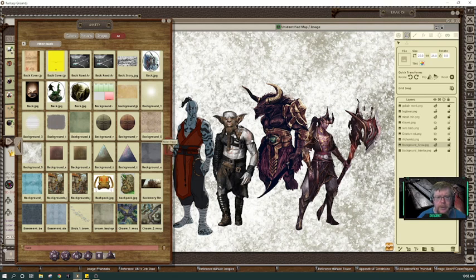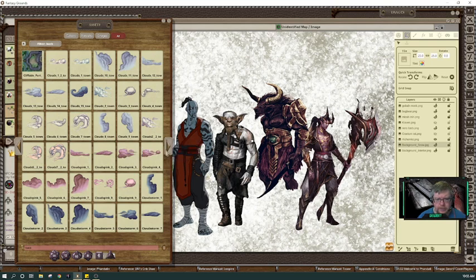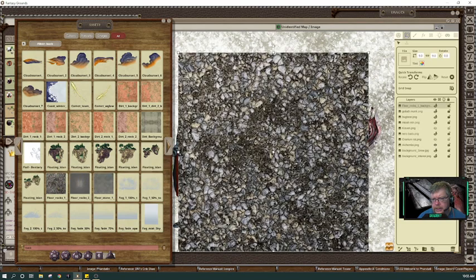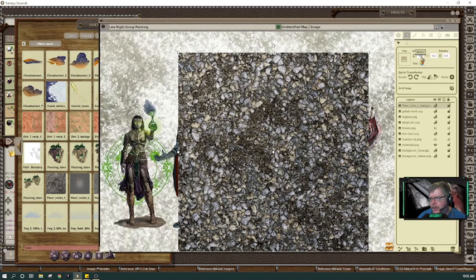But with these art packs that we have, you can see there's lots of different options. Put clouds in the background. This one I think is the one I had before. This is rocks. Turn off the aspect lock.